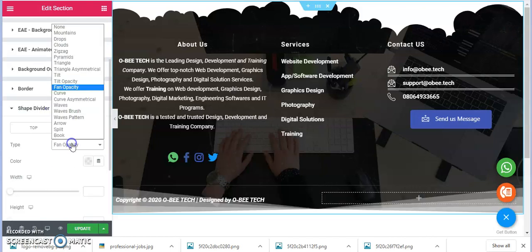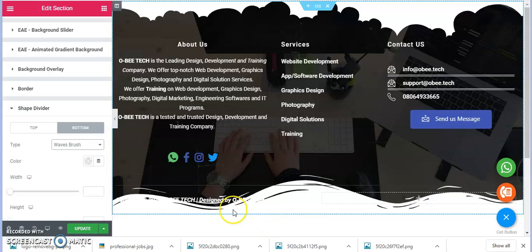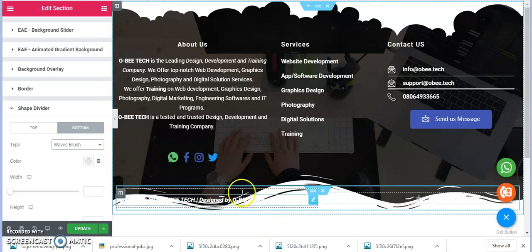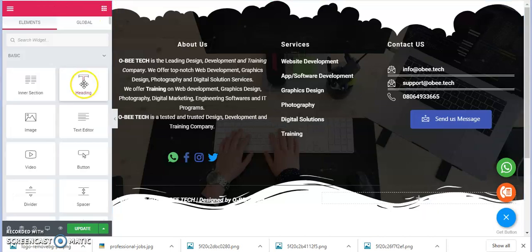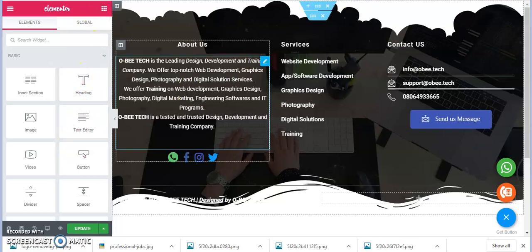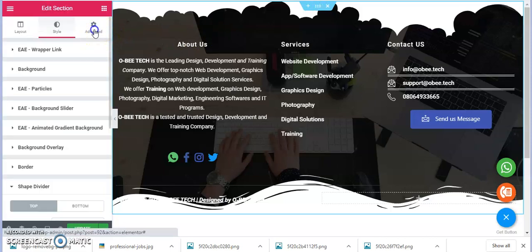So depending on you, any design, any shape you want, you can as well pick it up. You understand? But make sure it does not affect your work. So like this now, you can see it is already covering Obitech, the copyright here. So what I'll do is I'll go to my advanced, and when I get to my advanced, I will have to go back to edit section, and you get back, go to advanced.